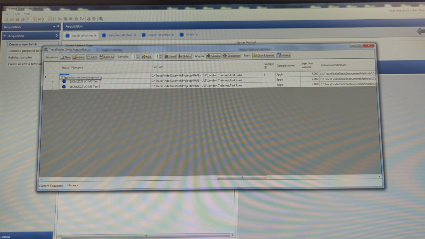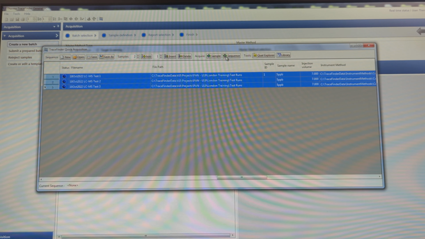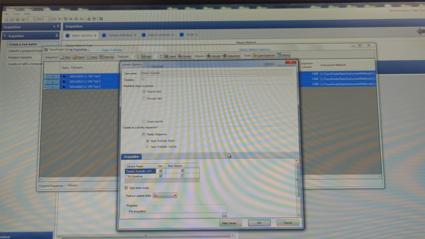So this indicator here is blue, and it just means that the sample has not been acquired. You can always hover over it and it will tell you. You can then highlight, and then you can hit acquire sample. And here, it will tell you the number of samples, 1 through 3. All this stuff is normally pre-selected, so you should not be selecting anything new unless you want to change something.